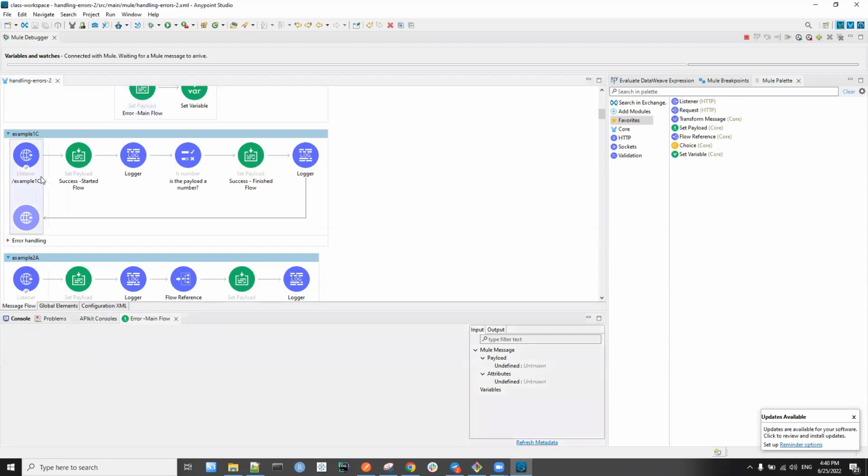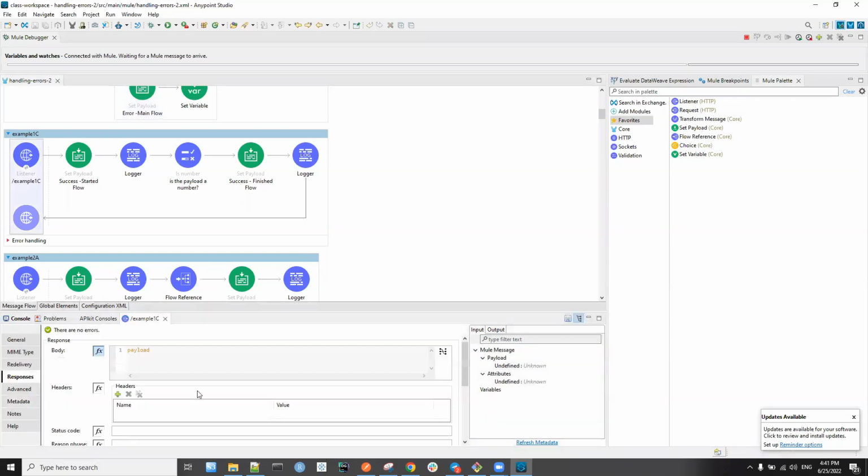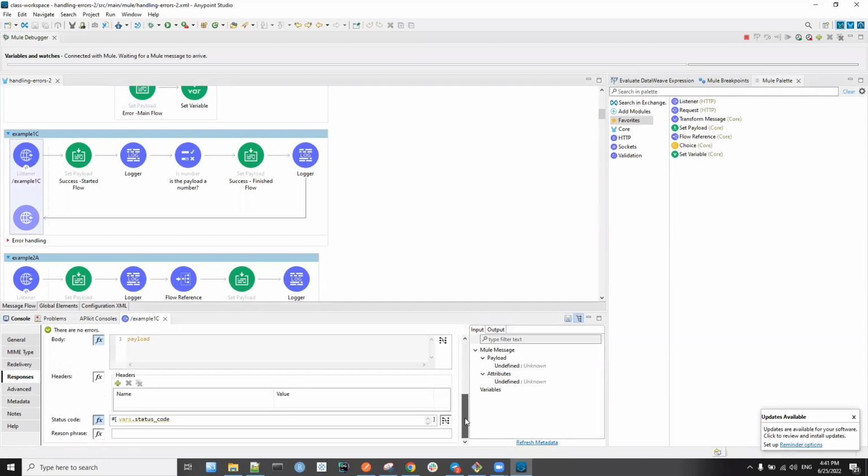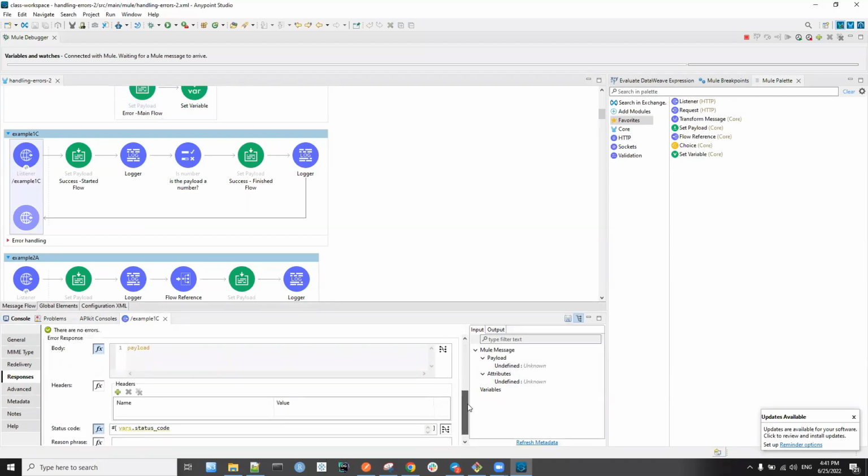Oh, we don't have error description here. Oh, it's a payload, okay. This is a payload, and this is vars.statusCode, because we modified, for example, example 1, ABC. It's a payload number. Okay.